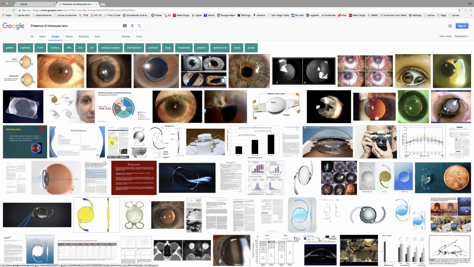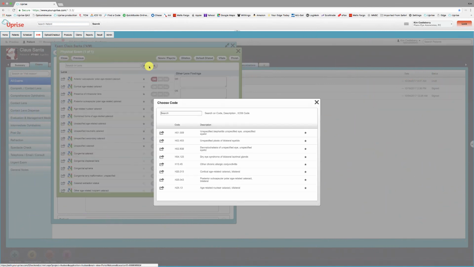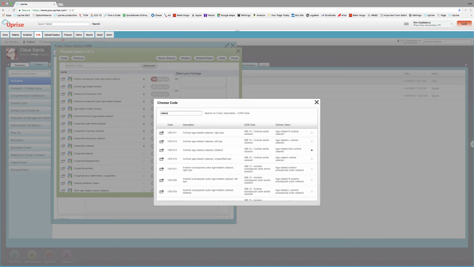You're looking at both images and papers and any kind of research and treatment protocols that you can find in Google. The Category List Advanced button with advanced specific favorites can be used for ICDs not found in the subcategory list. There's not many of them, but if you do find them, this advanced button contains any ICD favorites across all categories. You can scroll and select from a favorite, or you can smart search right here from a complete list of ICDs by code or description. And here you can select the problem for processing, and you can mark it as a favorite as you desire.